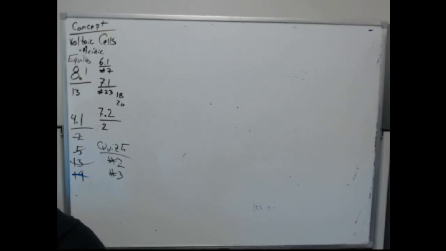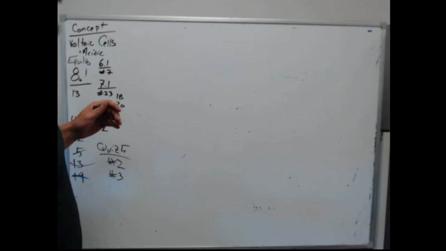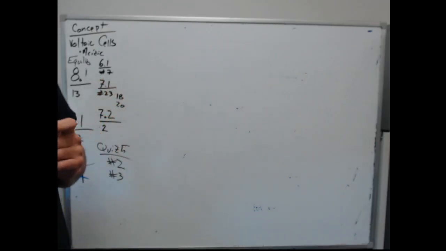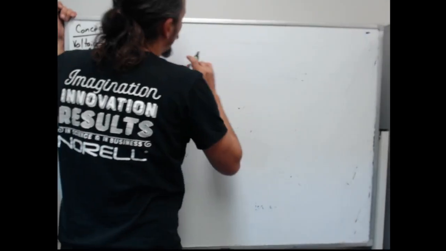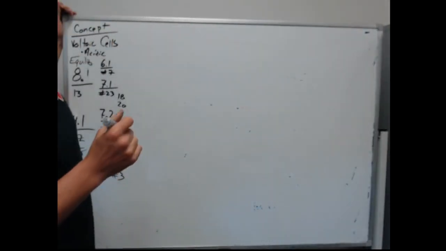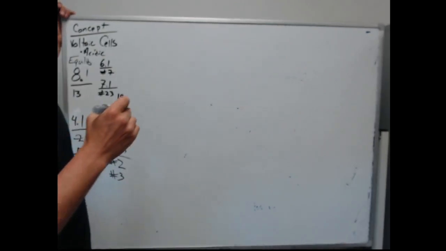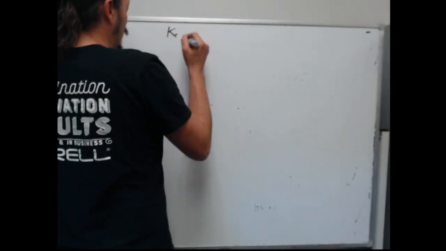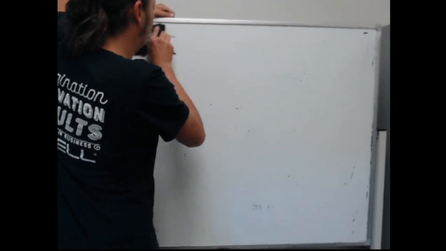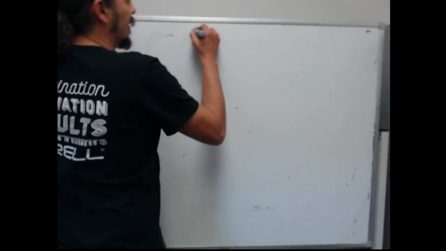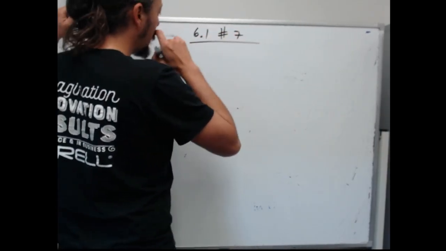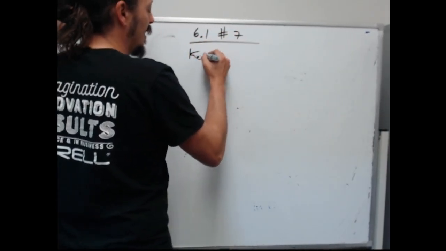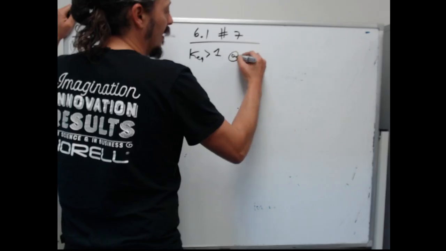Okay, this is a great introduction to equilibrium questions. So I'm just going to do 2 of them, A and C, and we'll look at how A and C behave, because these go nicely. Maybe I should do all of them. Right, so let's write down what this is. We're looking at 6.1, number 7. We've got K_eq greater than 1 at all temperatures.